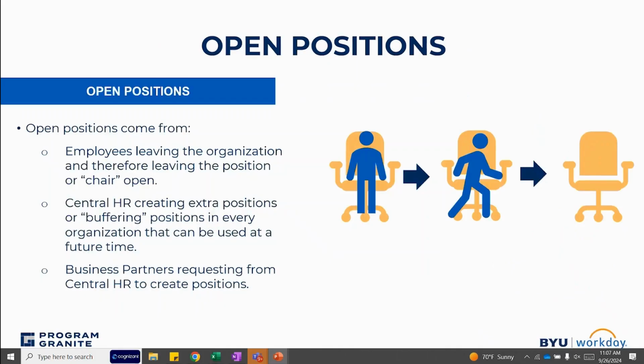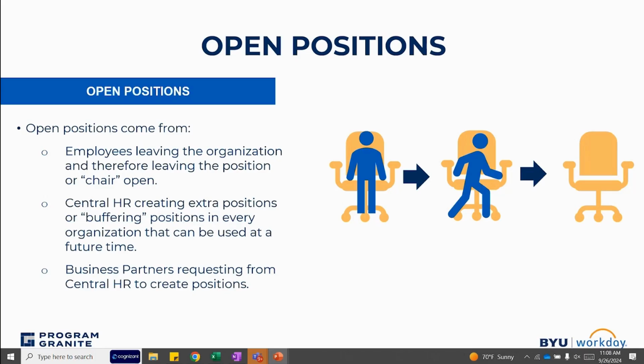There we go. So how do we get an open position, right? We've already talked about positions. And I think we already talked about, well, in order to even start the process of a job requisition, you have to have a vacant position. A vacant position either comes from termination, right? So an employee leaves, then we have a vacant seat. It could be that right now you just have some vacant positions. Maybe there are some newly budgeted positions that you haven't hired for yet.